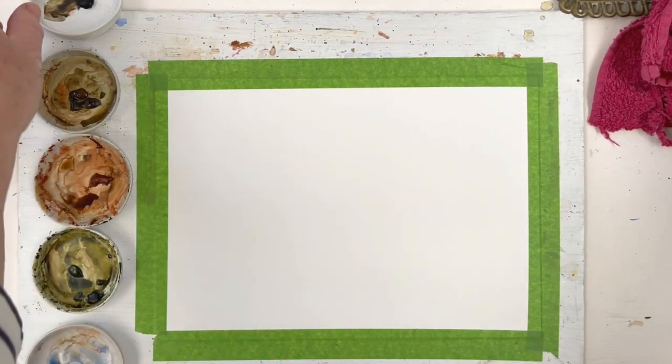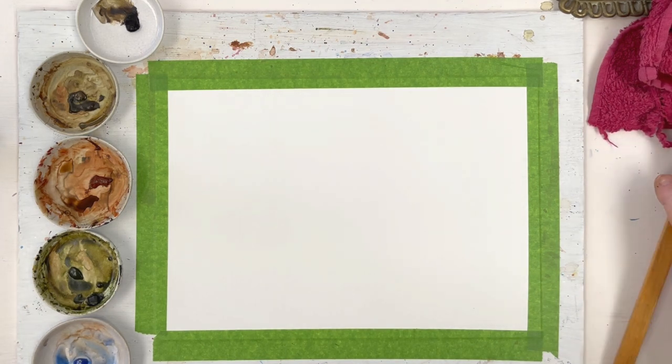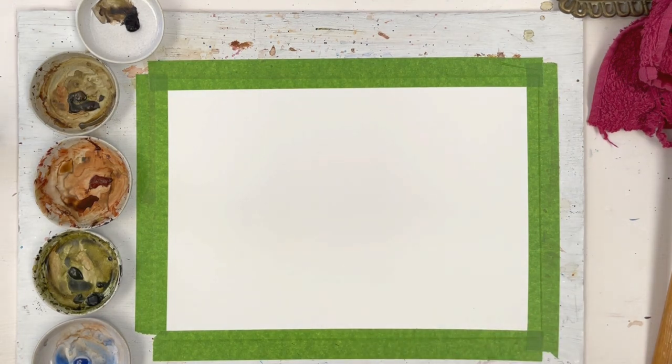And what I've got here is these five colours, which I'm going to use. I'm going to try and make this a little bit autumnal. And because of that, I think I might add quinacridone gold to that. And I need to increase the amount of burnt sienna that I have available to me. Just a second.